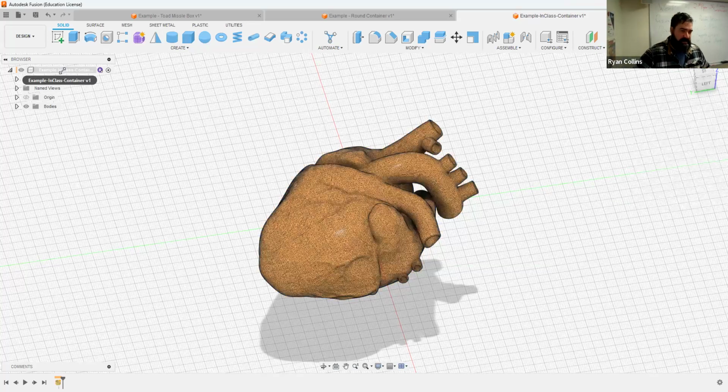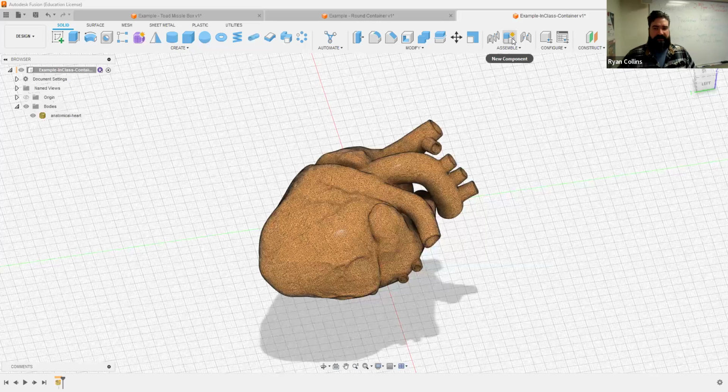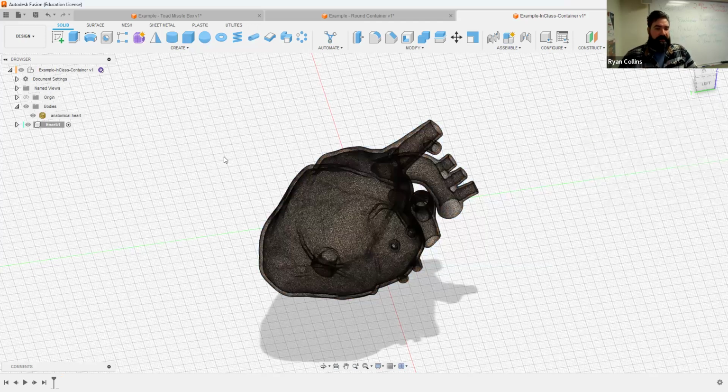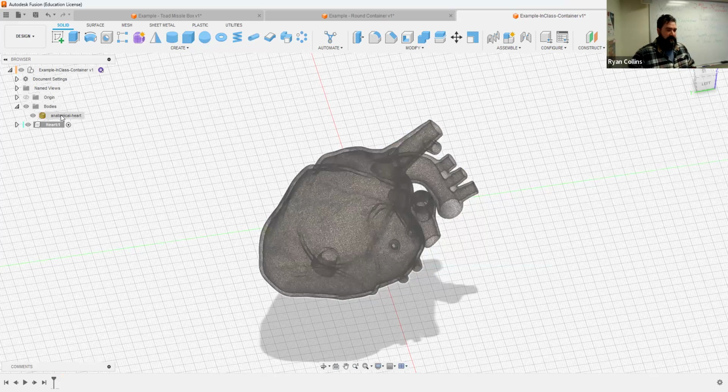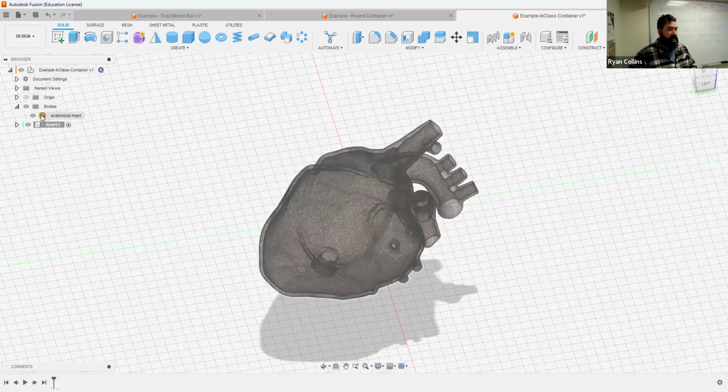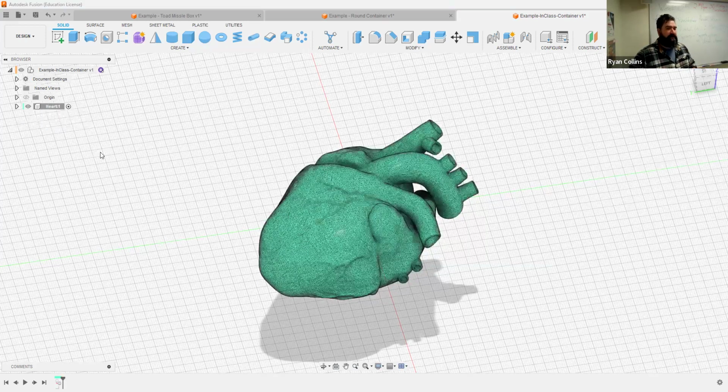So it's going to bring this in as a body. Now, because of how I want to work with this, I want to create separate components. You can do that as you go along. So I'm going to go ahead and create a new component outright. New component. Heart. Okay. Now that's going to ghost out the object because the anatomical heart is currently in the overall project. It's not within anything. Remember, you can just drag and drop. Boop. There you go. Now my heart is in the heart component.